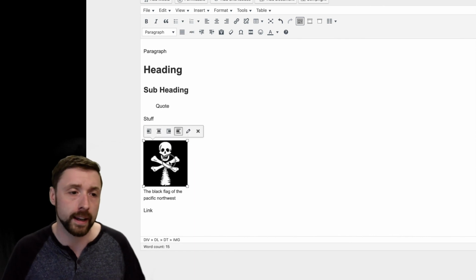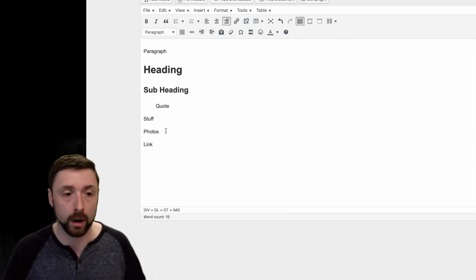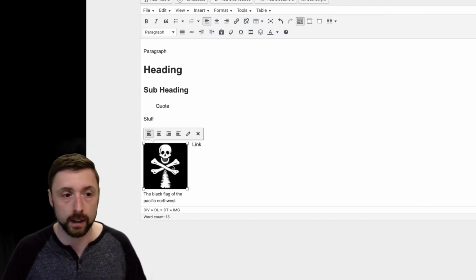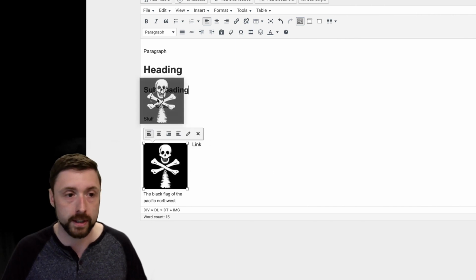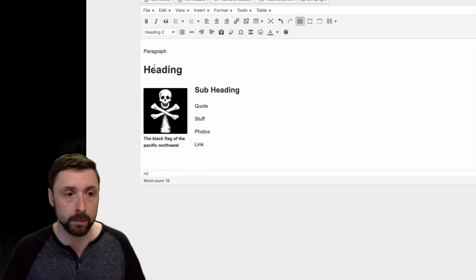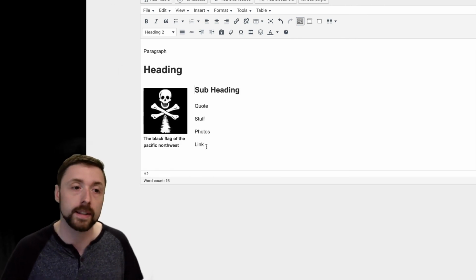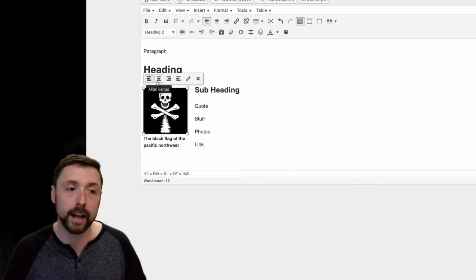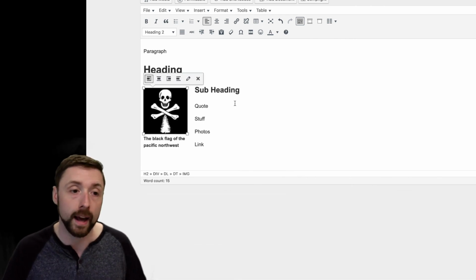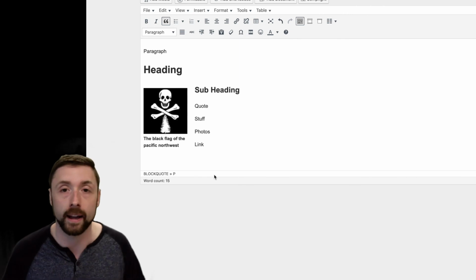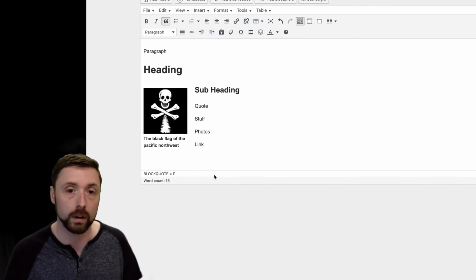We can also take it and have our word wrap around the left or the right of the graphic. And that just is important because if you want to have it below a block of text and have the text wrap around it, this is how you would do it, by clicking on it and using this pop-out toolbar, and that would allow you to add text around your graphic.